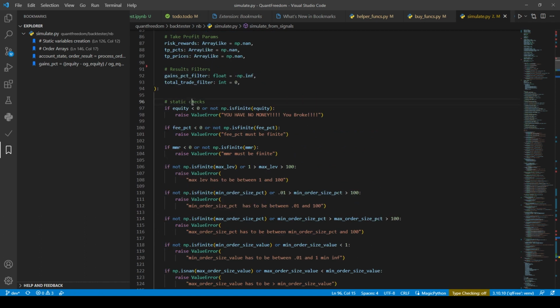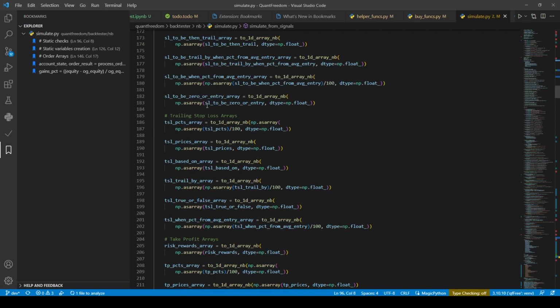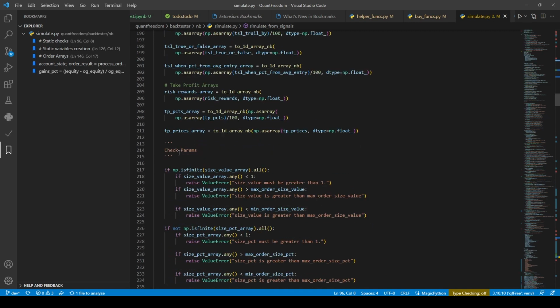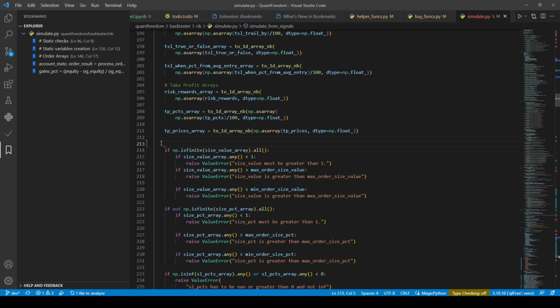Then this is static checks. Okay, and then what do we need? Holy shit. So now what is this? This is checking all arrays.